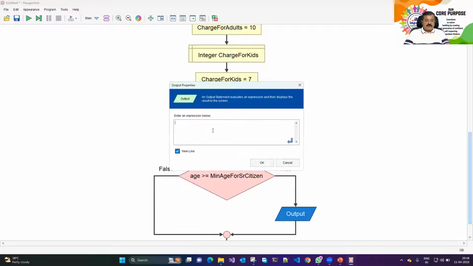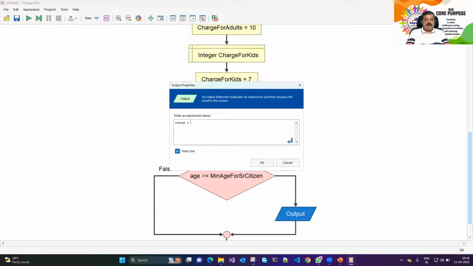What is the output? Since we are only supposed to display directly, I could have displayed only the message, or I could create a variable charge and set a value to it.